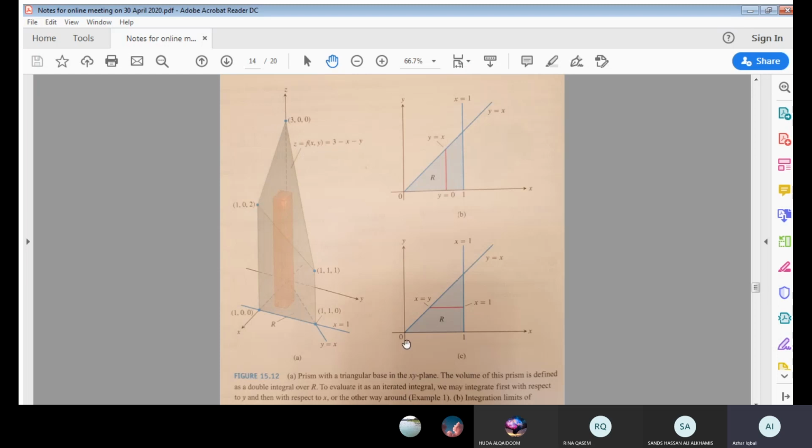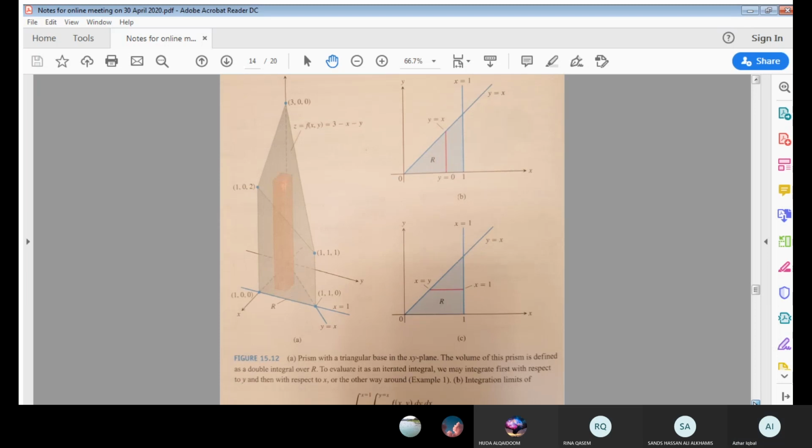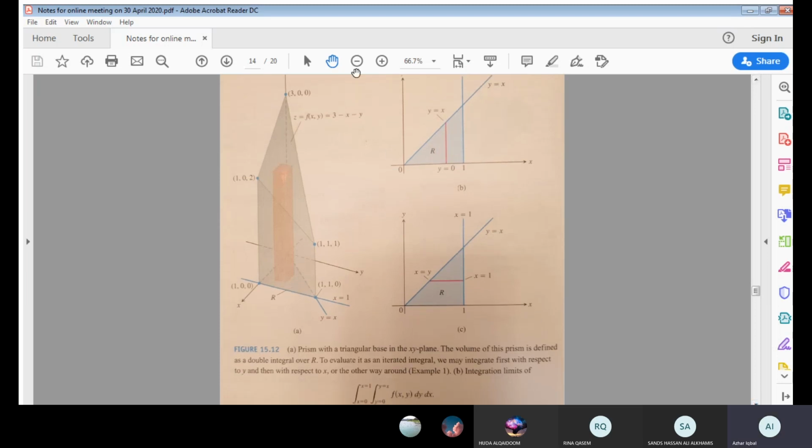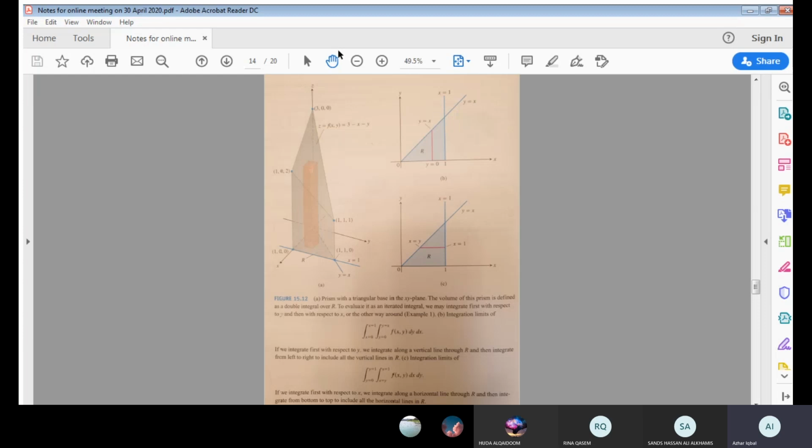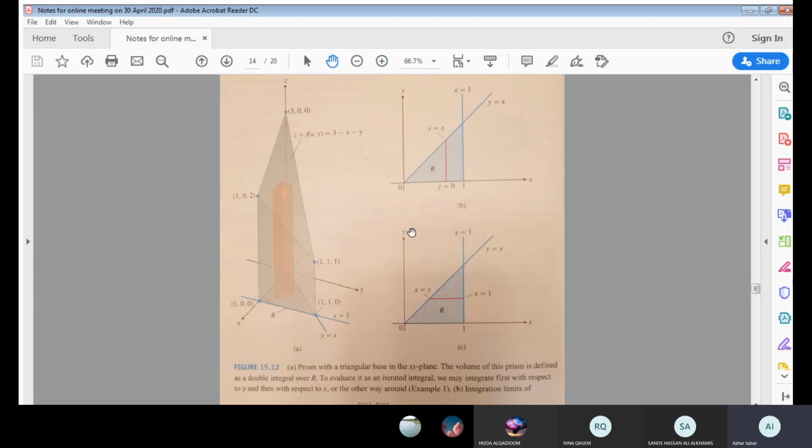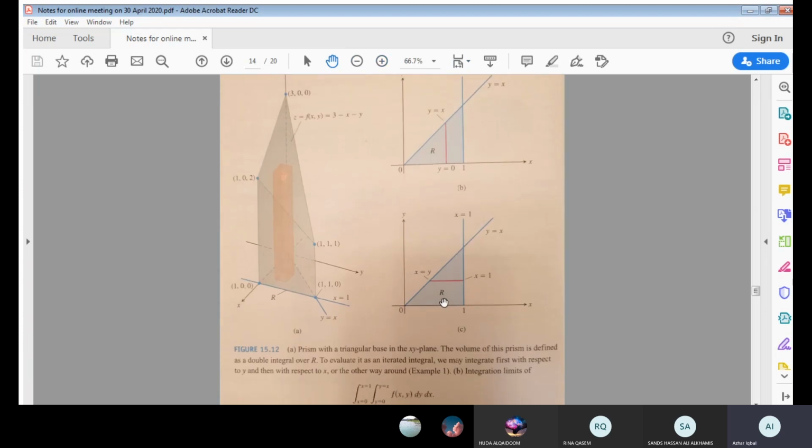Now how do we calculate that? By integrating. Again, this can be divided into vertical columns, constructing the Riemann sum and adding them together. For the prism with a solid base in the xy plane, the volume is defined as a double integral over the region R, which is of course a non-rectangular region in the xy plane. And we can calculate it.